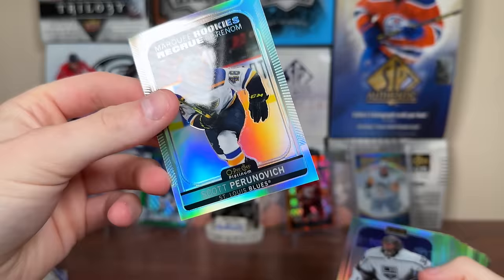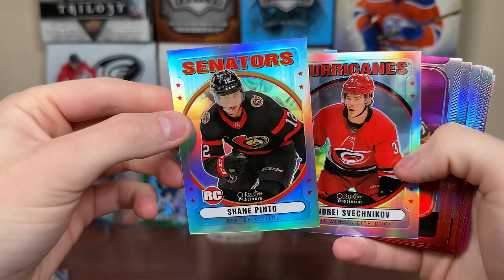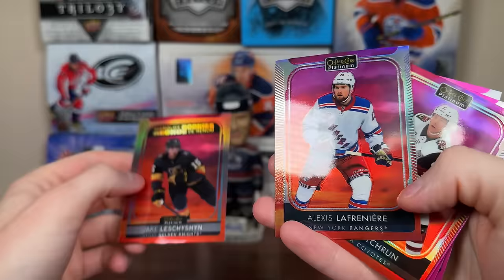But there's a Perunovic rainbow. Jonathan Quick, Taylor Hall. There's a Samuel Girard, Jason Zucker, Devon Toews. And you get one of these retro rainbows per box. You got Shane Pinto and Andrei Svechnikov. You got six sunsets here. There's William Karlsson, Barry Boulay. There's Connor Hellebuyck. So some of these are centered, some aren't. Jake Leschyshyn. There's Laine and Jacob Chychrun.